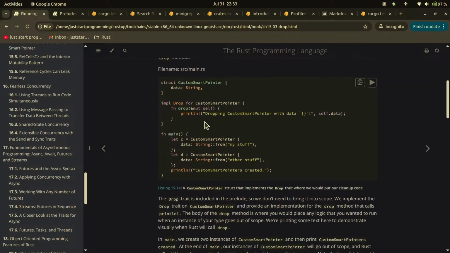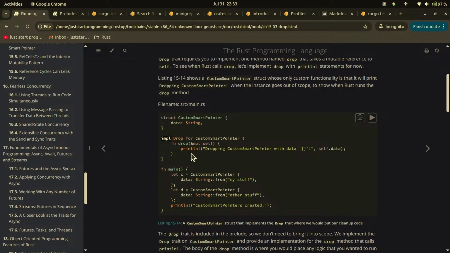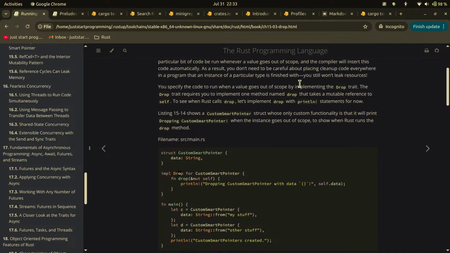Okay, so I think we tried this the other day. You have a CustomSmartPointer struct with data as a String, and then here it implements the drop trait. It has this function drop, which takes in a mutable reference to itself.